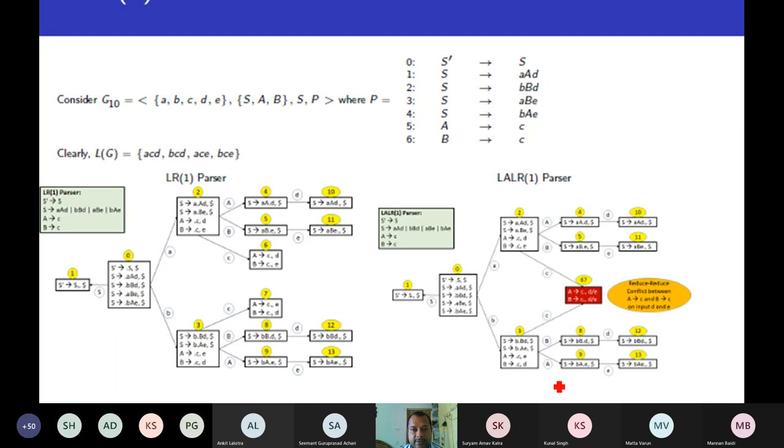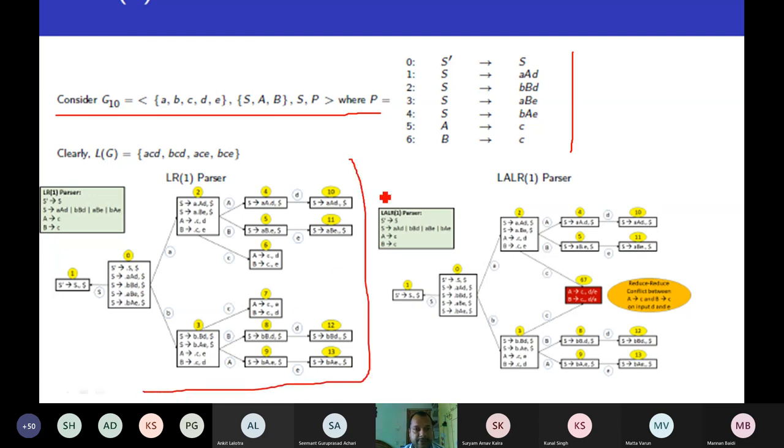Okay, so here is an example of class. So from LR1, for this grammar, say G10, which is given here, and set of production rules, we first computed LR1 parser, and it is my LR1 parser here. And then I convert that one to LALR1 parser, and when I am converting, then I am merging.